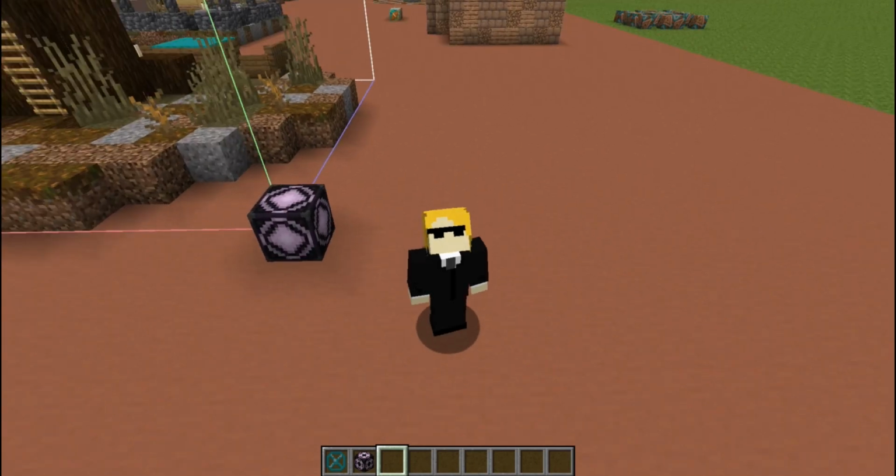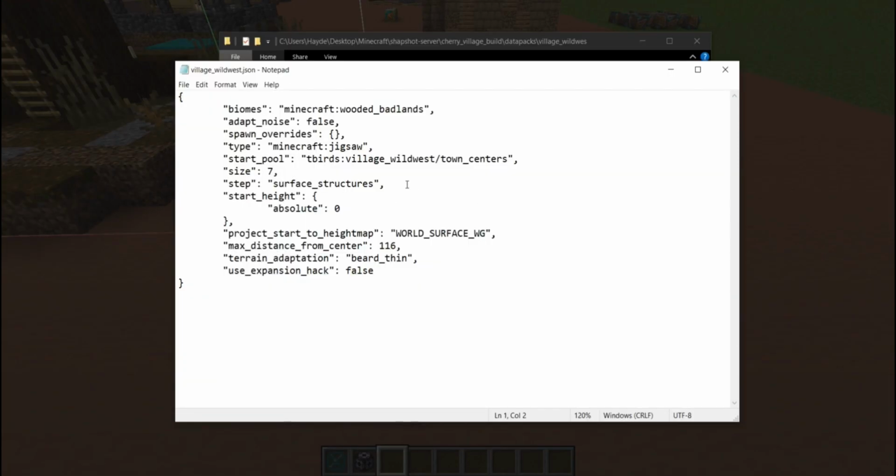Alright, cool, so what do we put in that file? This is what the interior of the file looks like. There's kind of a lot going on here, and you can find the article on the wiki if you want a more in-depth description about what each of these things means. But I'll go over the really important ones here. Up here is the biomes that these structures can naturally spawn in when they do eventually naturally spawn. Raven and I have decided that we want to limit the Wild West village to only the wooded badlands, at least for now, but I will actually be covering more about how to change this later.